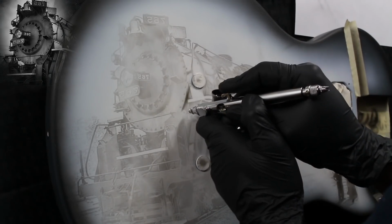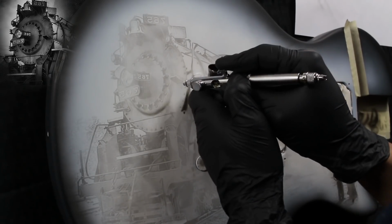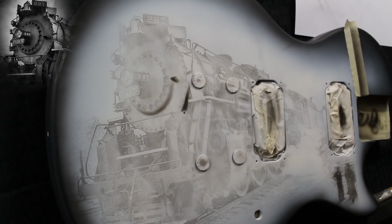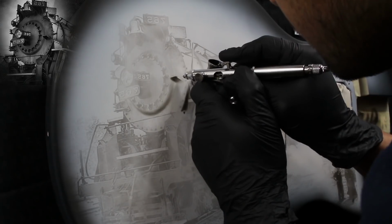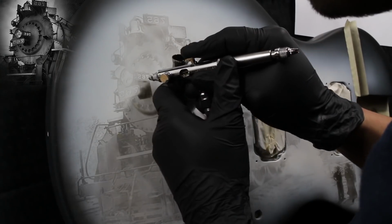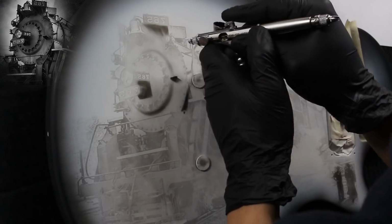Alright, to begin painting the train, I'm constantly referring back to the reference picture, and that's why you can see on the video the reference picture in the upper left corner. I'm looking for the darker values. I know a lot of times you're supposed to work from light to dark, leaving the pure blacks for later, but on this picture it worked for me to go full black first, and then build the values in between.